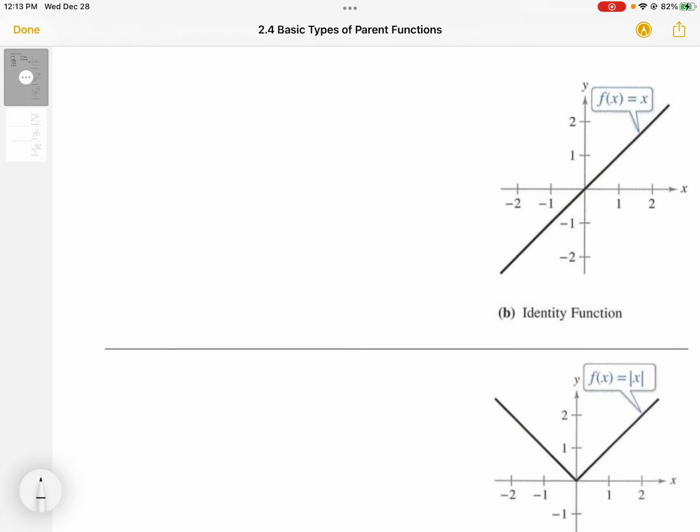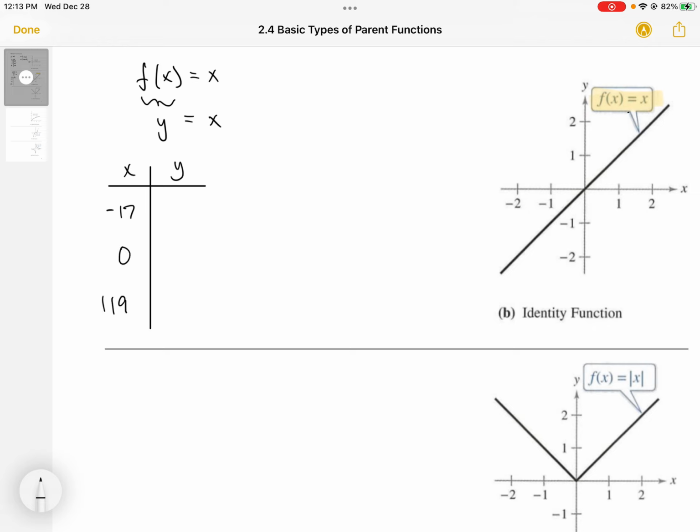Okay, this is the identity function. And you could see in this little bubble on the graph here, let's highlight that. Okay, it's f of x equals x, which, remember, f of x is just a fancy way of saying y. This is just like saying y is equal to x. So if we were to make a table of values here, let's come up with some random x values, say -17, we'll do 0 again, we'll do 119.